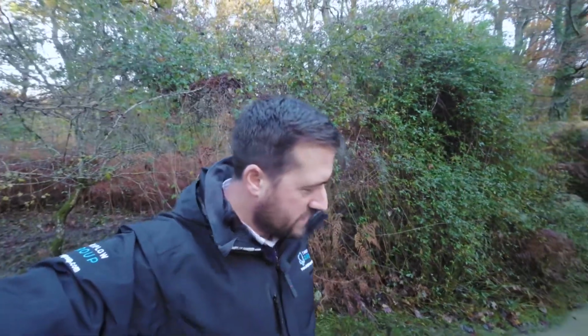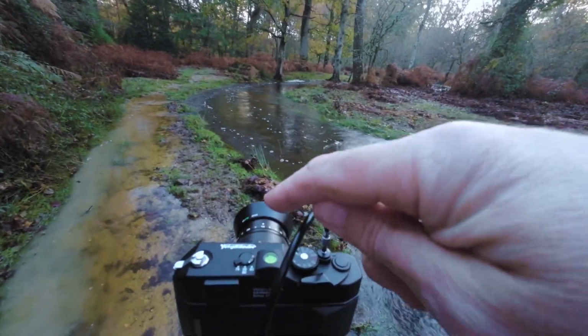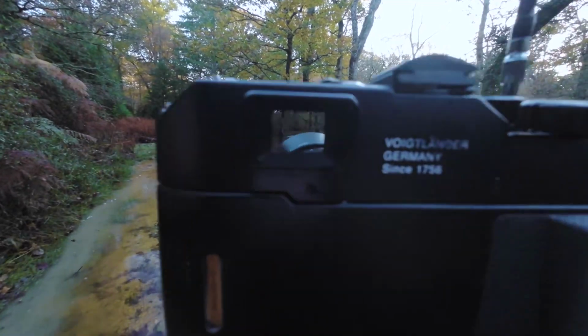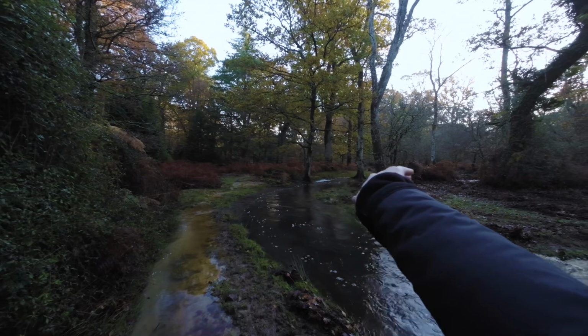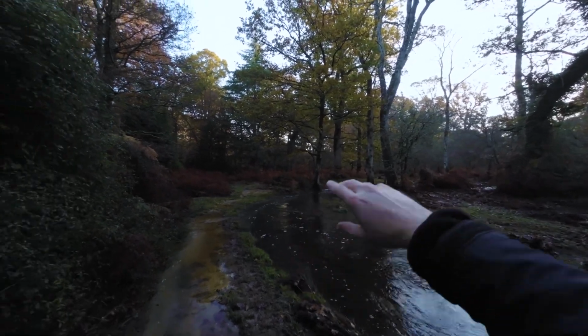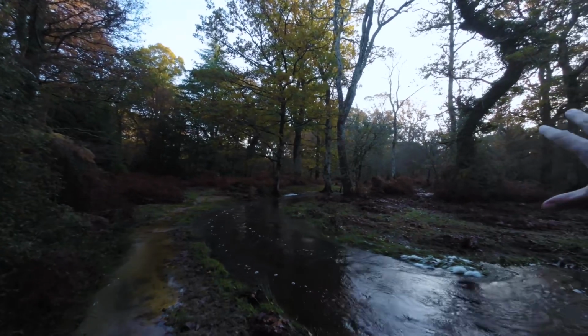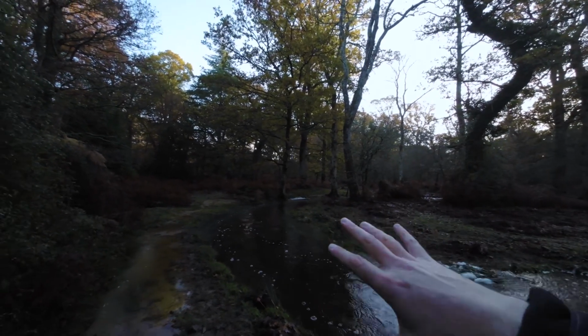Anyway, this is my shot if I just bring you down. I've put the 50mm lens on the front of the Bessa, and hopefully you can see that through there. Basically I'm looking at just the water, and I like the way it snakes around this tree here, and the ferns and everything in the background being brown and nice. What I'm waiting for now, as you can probably see in the trees up here, is some light just beginning to come into the forest. What I really want is some light coming down into the ferns there, because at the moment it's all a bit flat and a little bit dead. So that's what we're waiting for at the moment. It's just a bit of light as usual.